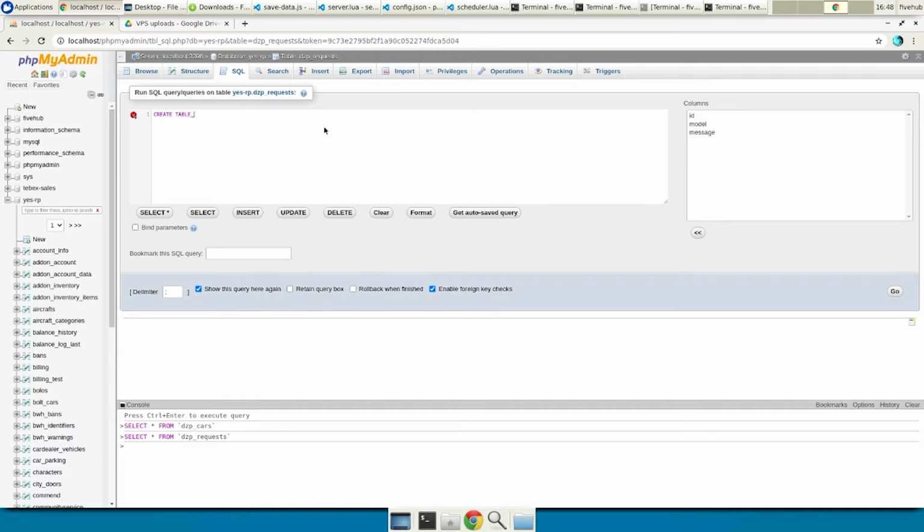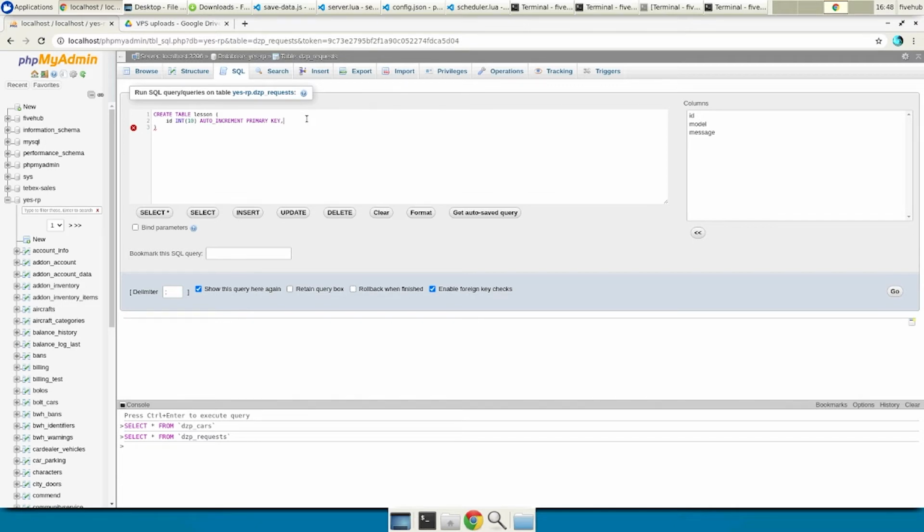I'm just going to call it lesson, and I'm going to open the parentheses, and I'm going to say id INT(10) AUTO_INCREMENT PRIMARY KEY.